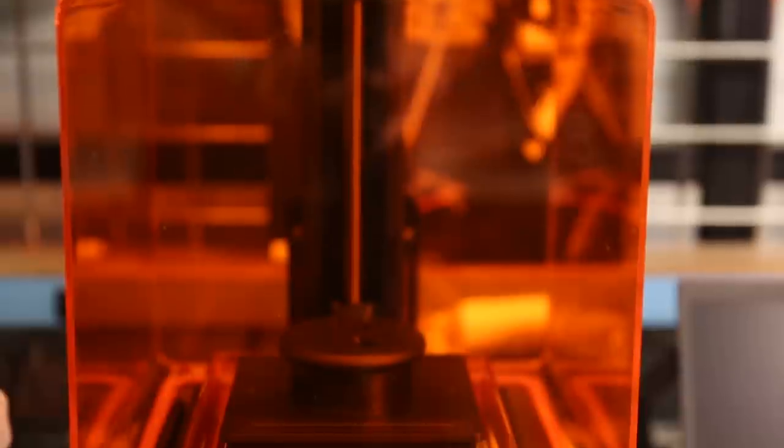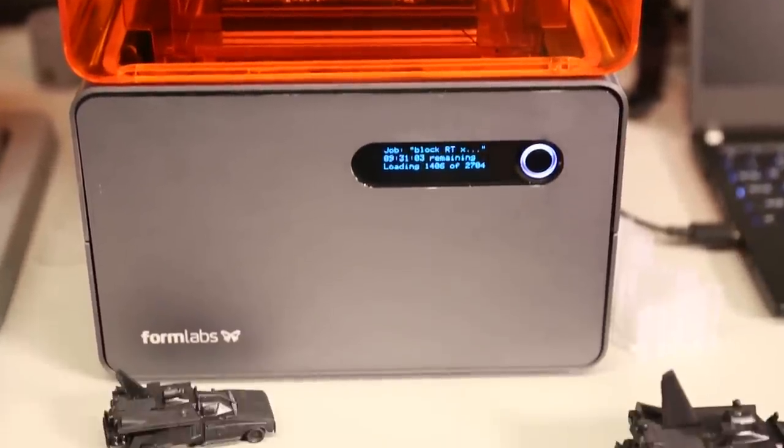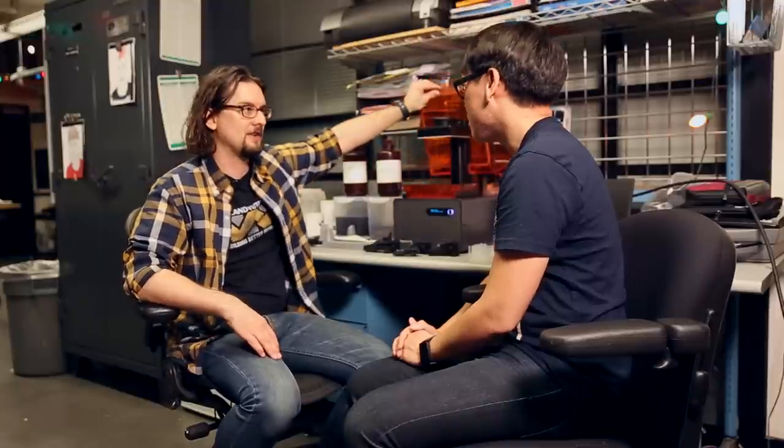And you got to keep, the challenge with this is that it's very easy to use, but you have to be meticulous with keeping it clean, because it's all working on optics and lasers. There's a giant mirror in here. There's smaller mirrors that the lasers use to direct themselves. And so you got to keep it clean, which is a bit of a challenge. If you pick this tray up wrong and put a fingerprint on the bottom, you got to clean the whole thing. So it's a little challenging. And the trays and this are both amber to block UV light so that as it's sitting here, you're not zapping your eyes with lasers and sunlight's not curing it or anything like that.